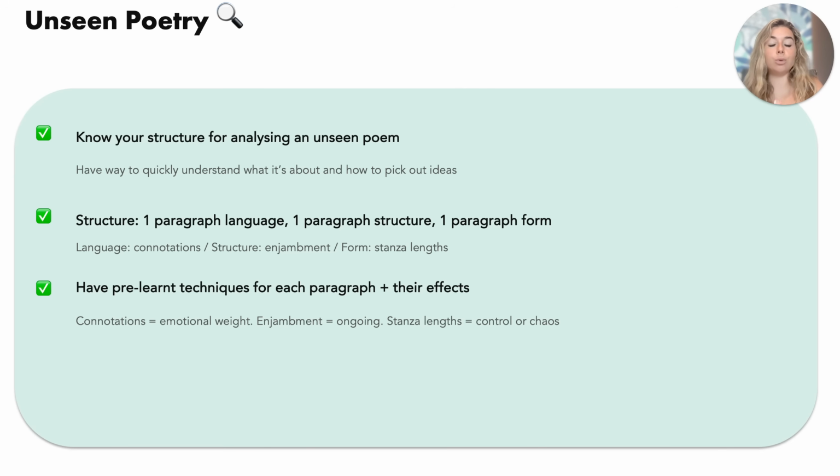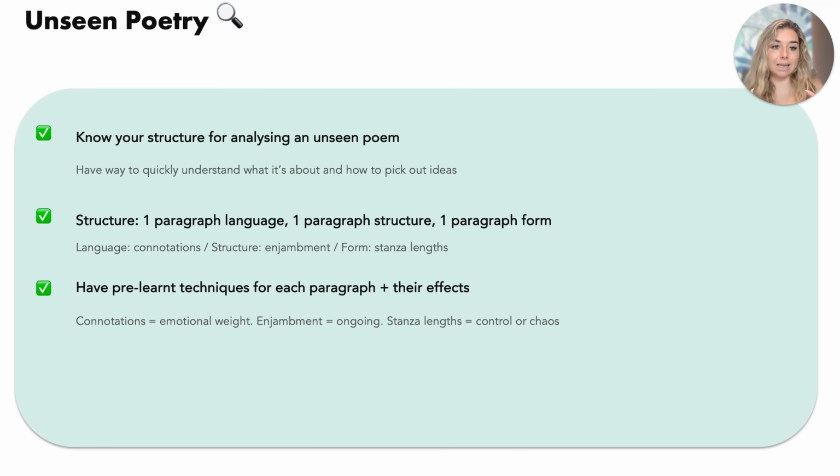So for example, connotations, I would know, it connotes emotional weight. So if I'm ever thinking of connotations, I'm thinking about, okay, what emotion or idea is this associated with? Enjambment, one of the effects of enjambment is I know that it's ongoing, because obviously there's no punctuation in the line, it shows the line is ongoing. So then I would link it to enjambment is ongoing, and then I'd link it to the poem showing that X idea is ongoing, that love is ongoing, or grief is ongoing. That's how I'd link it.